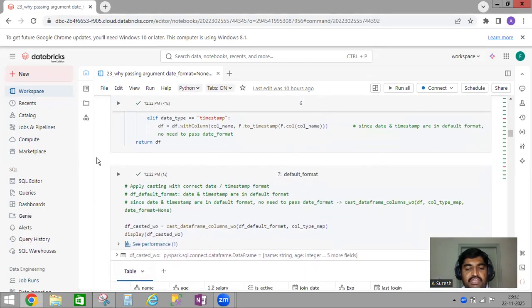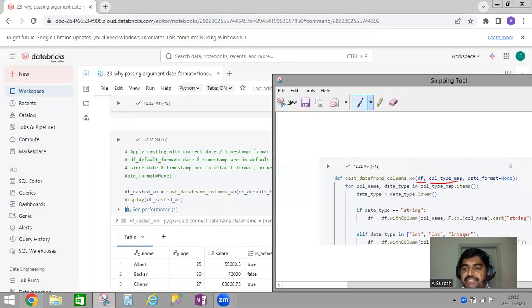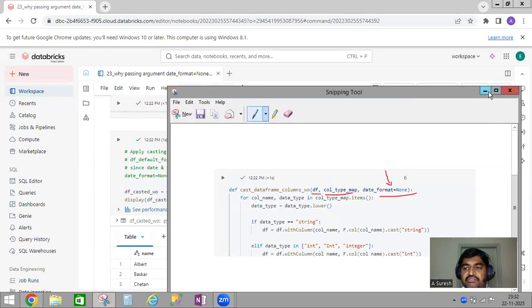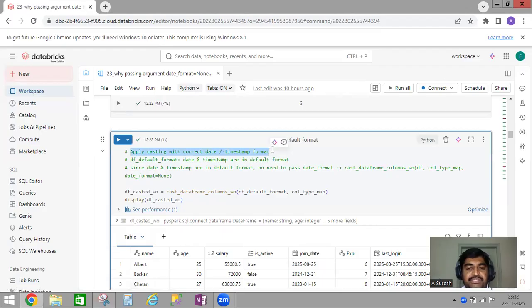Now, what will happen? Observe one more thing: I'm not passing date_format equal to None in my first scenario, but it will still work. Why? Because here I'm applying casting with the correct date or timestamp format.